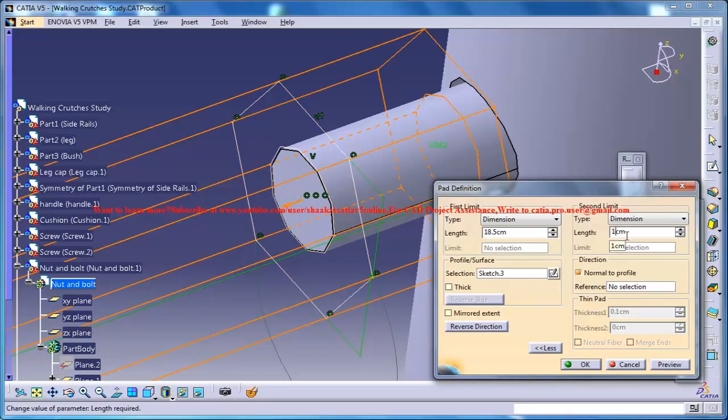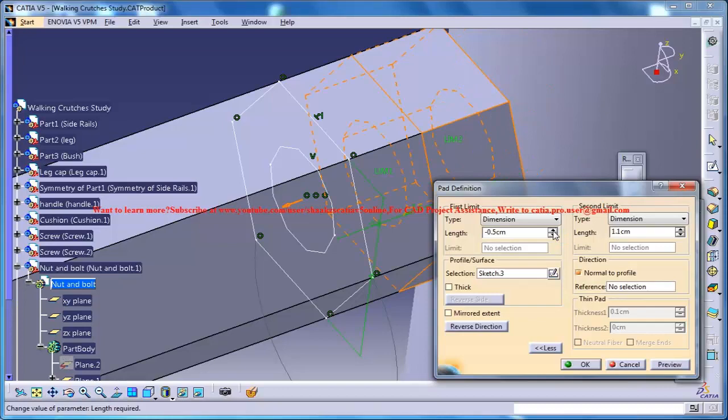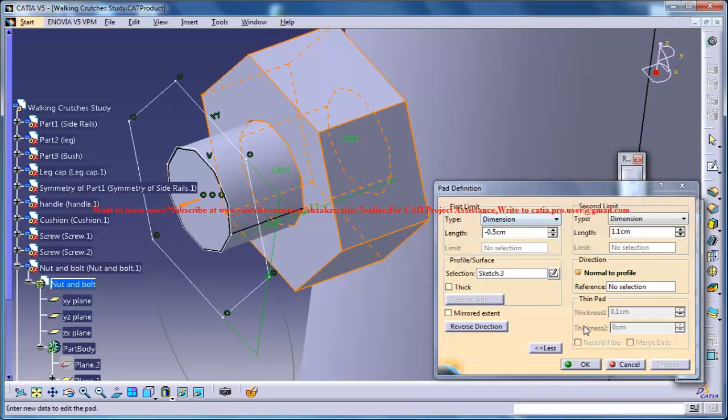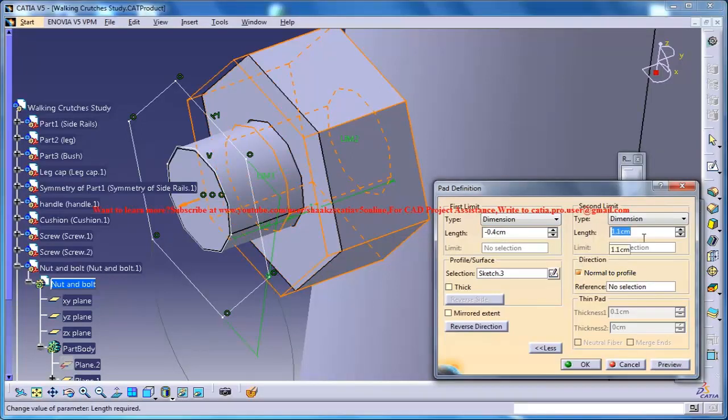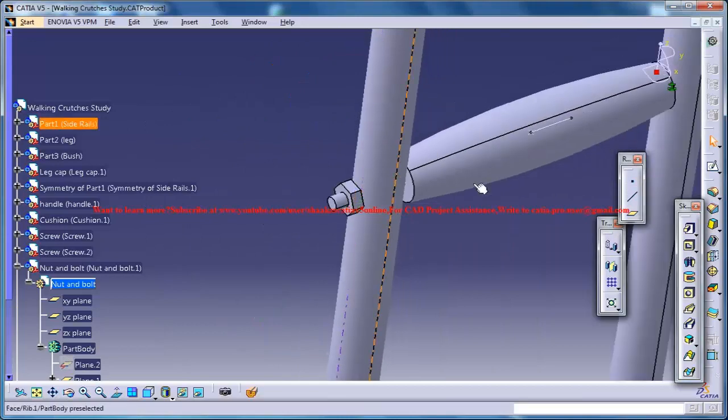Okay, 1.1 will be fine, and here you could go for. Now again, from here you could decrease and make it somewhere here. 0.4 will be fine, maybe 0.6 will be fine. Okay, so that completes the bolt.